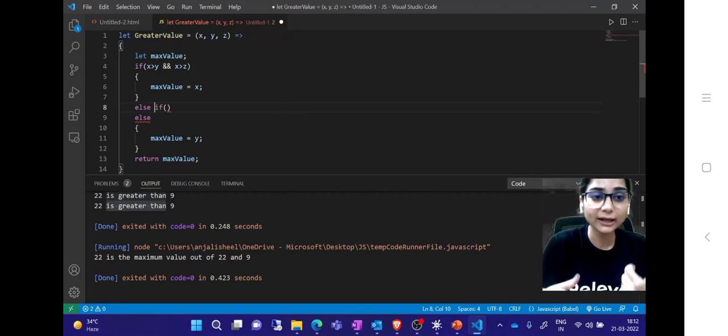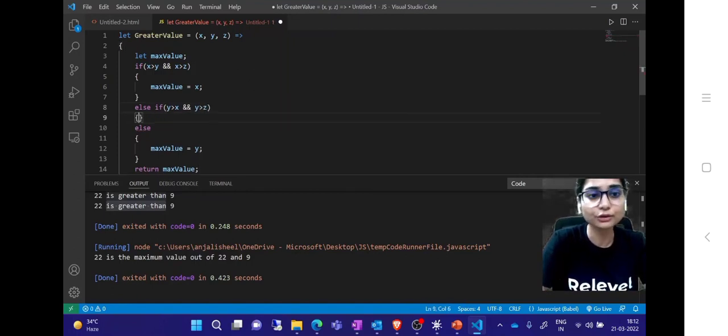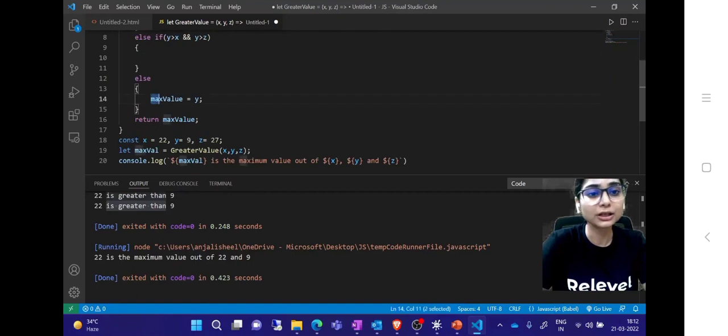Else if y is greater than x and y is greater than z, you are going to set your max value to y, correct? Otherwise, z is going to be the maximum value, correct?